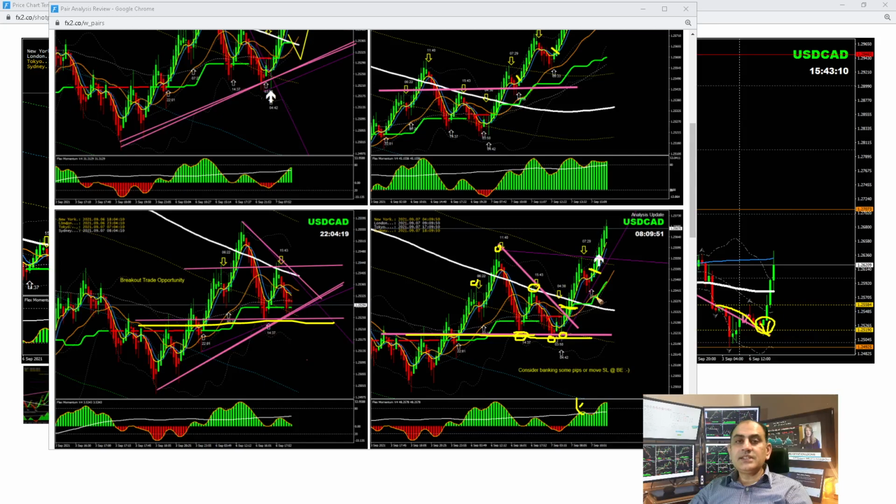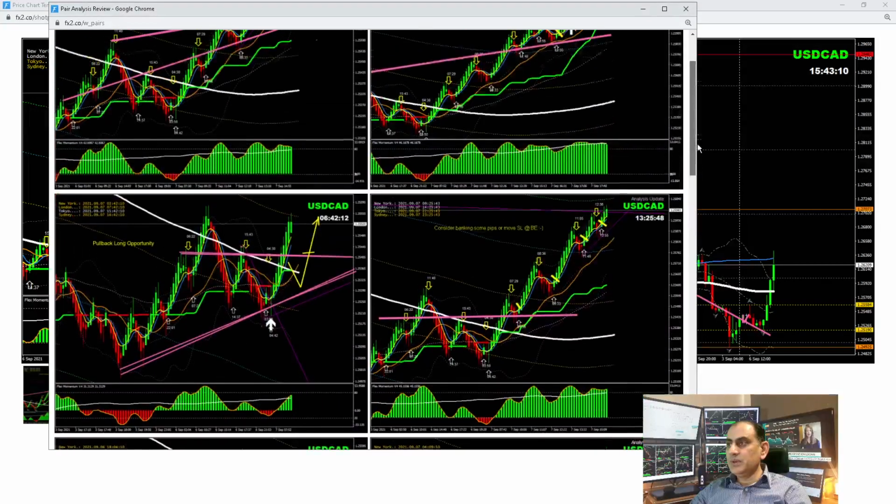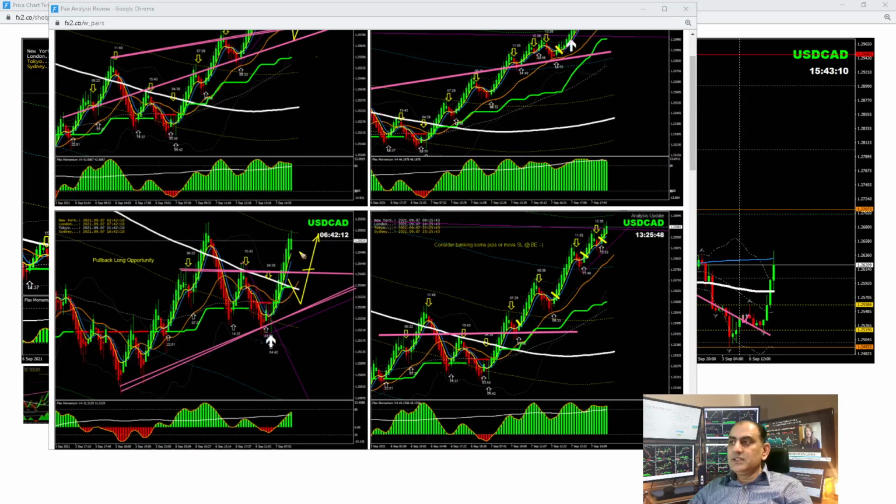This is the analysis I did for the Asian session, just to make sure my traders can squeeze beautiful pips. At the London morning session, you can see we already had this pullback breakout, and I explained to my traders, just keep taking a pullback. What happened here, you can see exactly, this is the previous high that is broken, and that's the level we are looking at for a pullback.